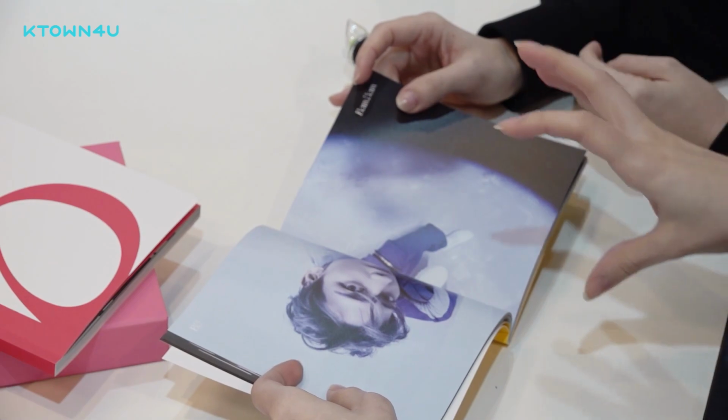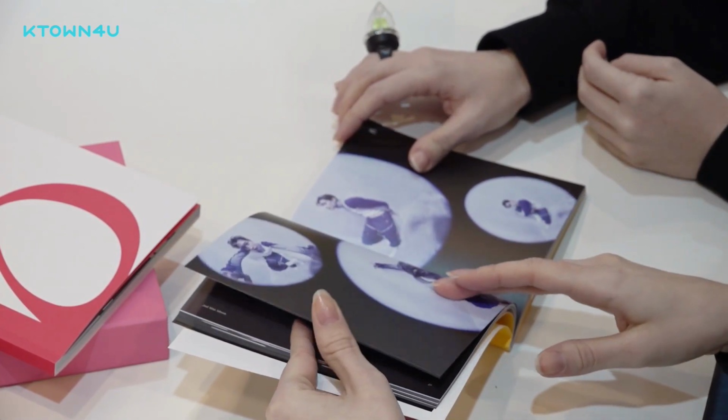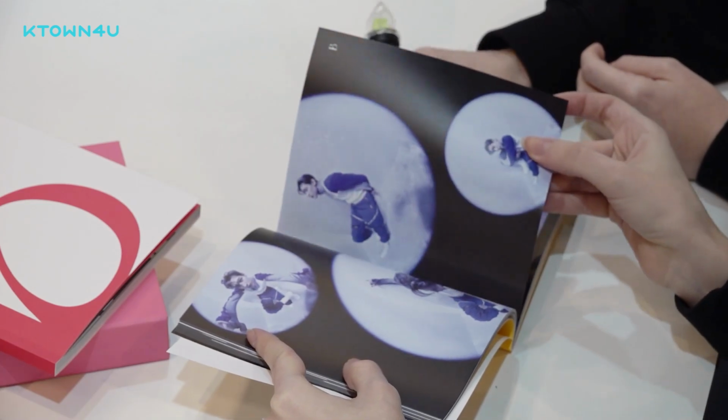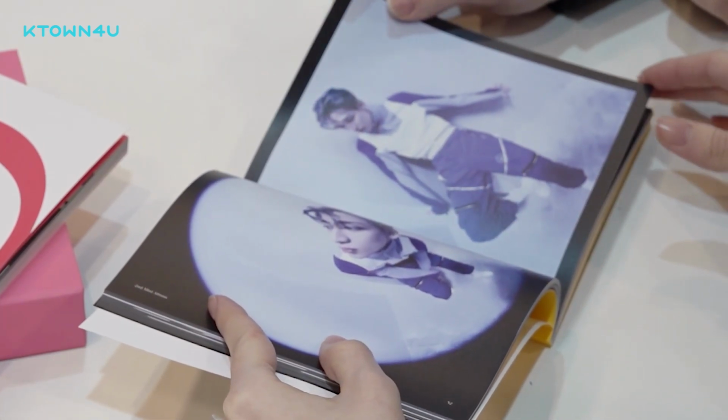Ooh. Fisheye camera, looking up. Yeah, fisheye camera, definitely. He looks lost here, like alone, drifting through space, because it's the astronaut concept. Yeah, that's true. The balls are like planets or something. I don't know, space. Oh, this is nice.